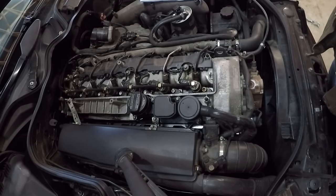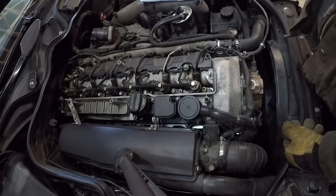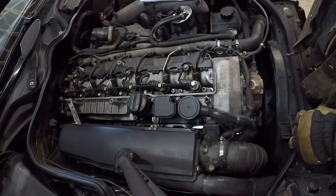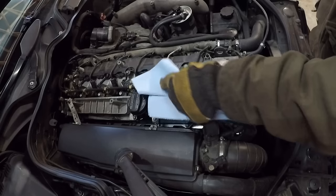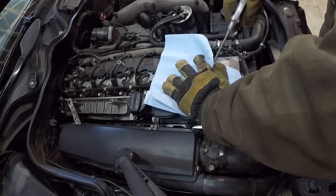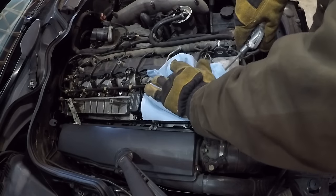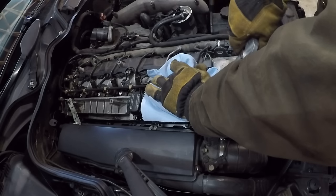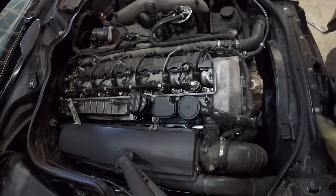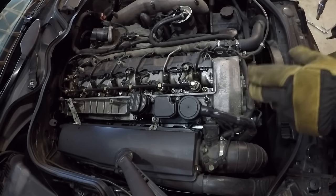When removing the injectors, there's a specific routine I like to go by. First things first is to remove all of the debris — or in my case liquid — that is sitting around the injector so that when we actually pull it out, we have the least risk of any debris or liquids falling down into the cylinder. I like to cover around the injector as much as possible with a cloth to prevent any spray from going anywhere else on the engine. Next step is to loosen the main bolt here — just slightly, but not remove it all the way yet.